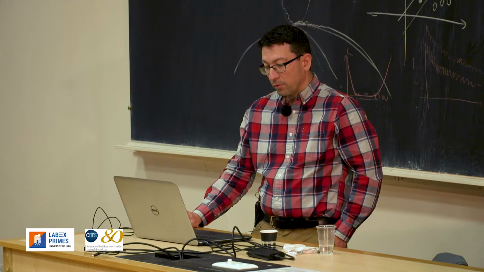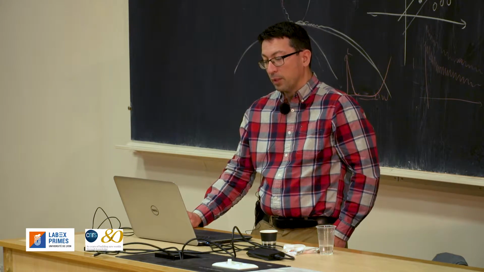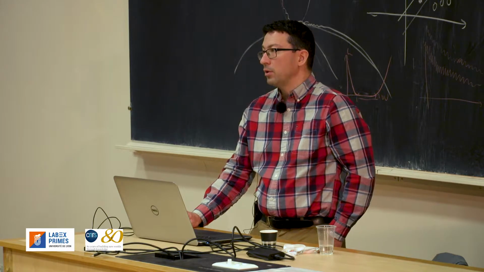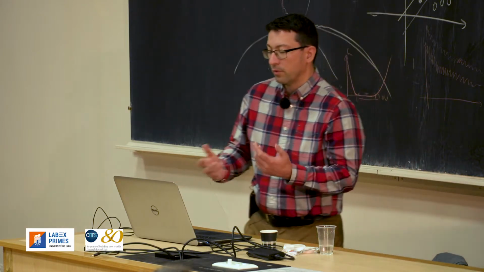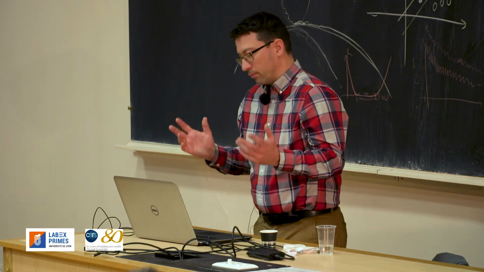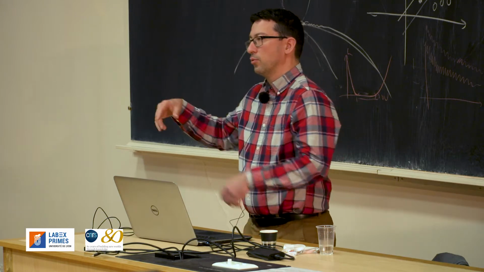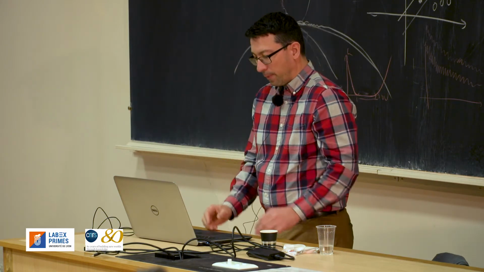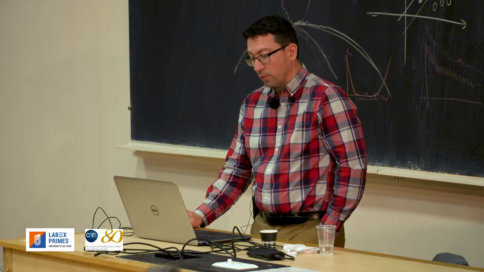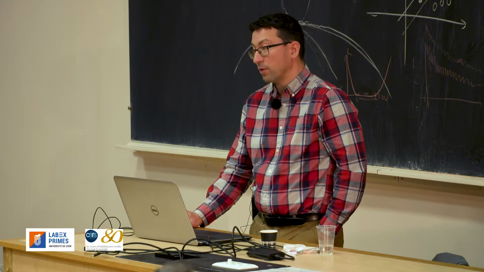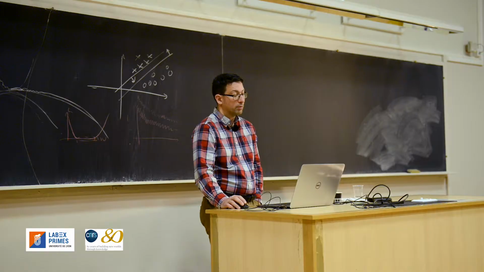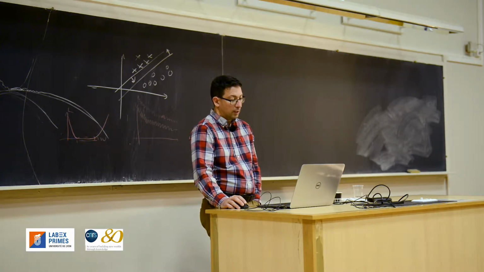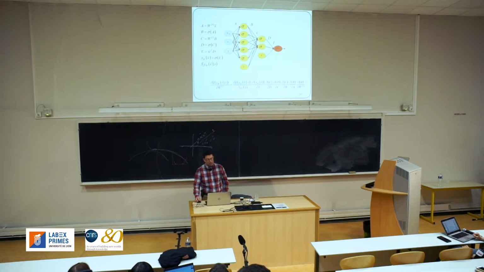Then you compute the derivative of y with respect to e, and this is just a sigmoid, and you can easily show that the derivative of sigmoid is sigmoid times 1 minus sigmoid, but that's kind of easy. Then you have to compute the derivative of e with respect to d. So this is a linear function, it's very easy. Okay, the derivative of e with respect to d, it's w.